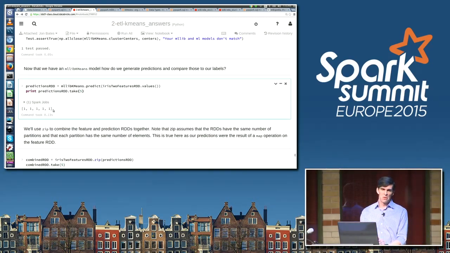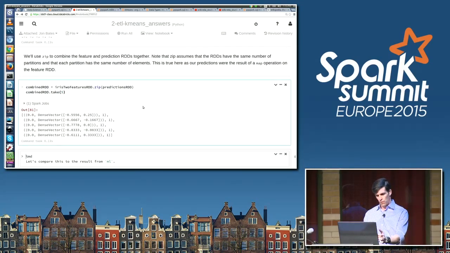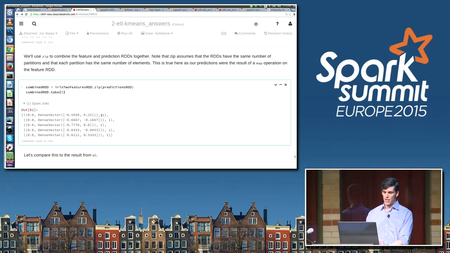But it's a little harder to look at and see what were those features and how do we compare that particular row to the prediction. So the trick here is to actually use zip on your RDD, which combines two RDDs together and puts the elements from each one into a tuple. So if we do that, what do we see? Okay, first thing here is the RDD from the features RDD, which is a label and a dense vector. And then we have our prediction as another part of the tuple, so the value part of this key value pair. And the key is, again, actually a tuple itself.